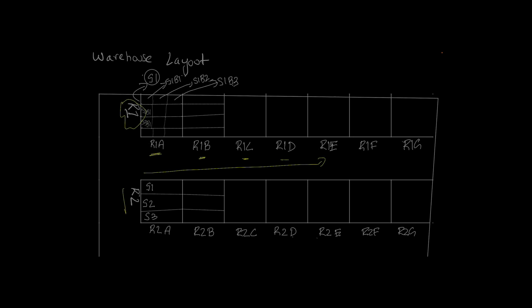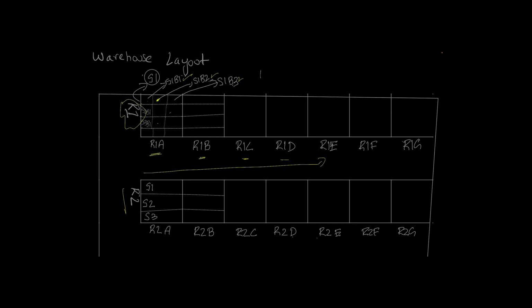Now within each shelf, you've got sections, right? So most of these shelves are typically either 5 feet in height or 6 feet in height, and they either have 4 sections or 3 sections, right? So in this case, in our presentation, we have 4 sections, 1, 2, 3, 4. Now for the first layout, what we've done is we've actually broken out each section into individual slots, and then we have labeled those slots. So this section here has 1, 2, 3 slots, and we have called them S1B1, S1B2, S1B3, and this is where the item is placed in one of these slots.